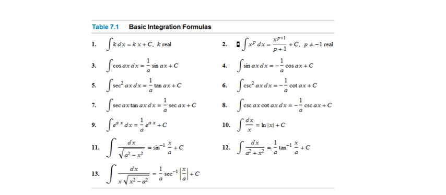So we have some basic integration formulas. A lot of these we know already. If we're given a constant, we add the x. If we have cosine, it's sine with anti-chain rule. Secant squared is tangent, anti-chain rule. Secant tangent is really secant. Remember, anti-chain rule. And then we have an e to the x.